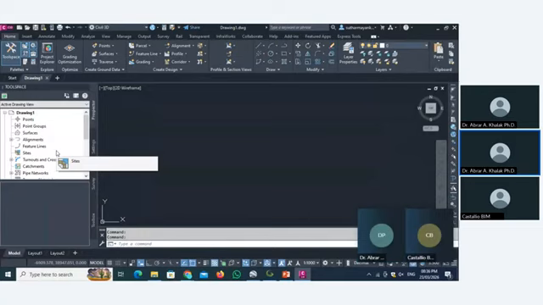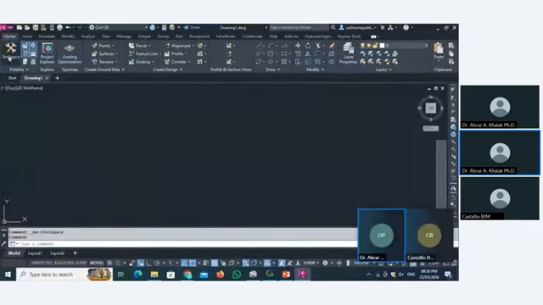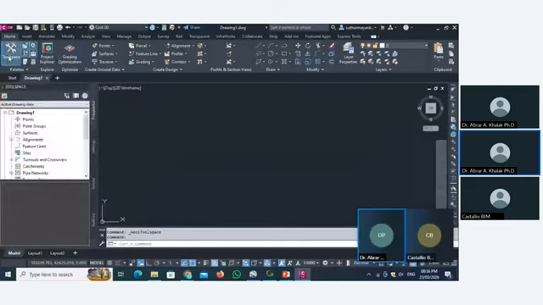You have to manage all the things from here. This palette is known as the tool space. You can manage this tool space from here also. You can start and end the tool space from here too.